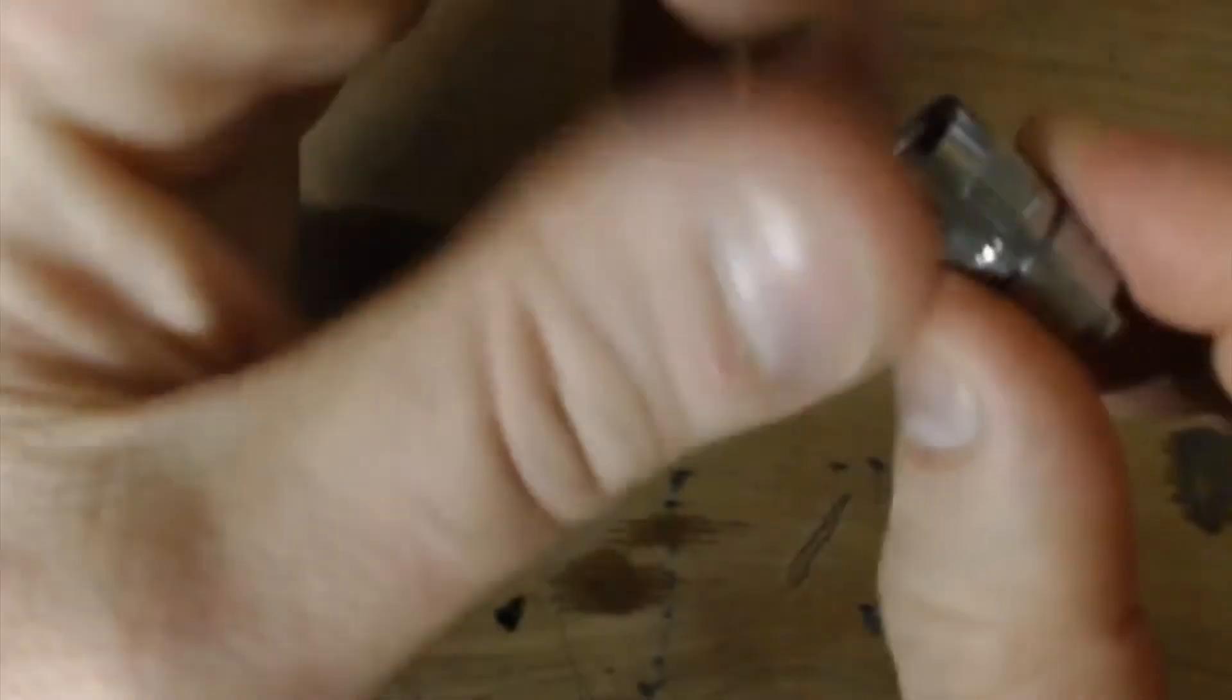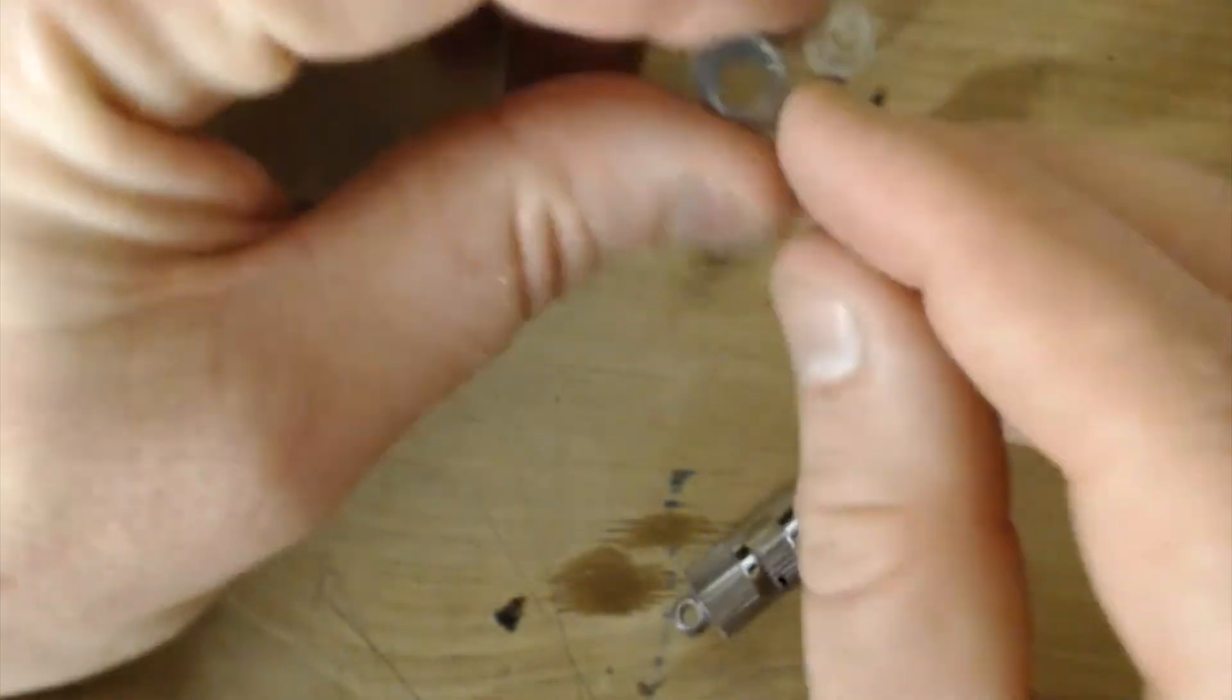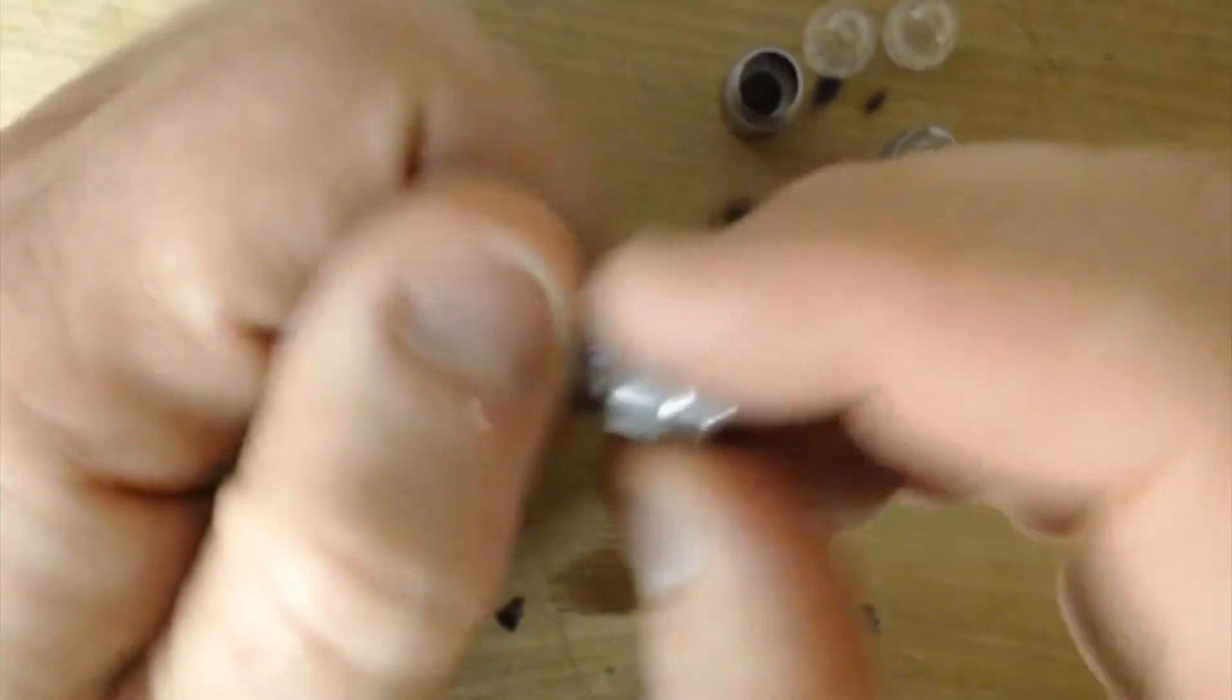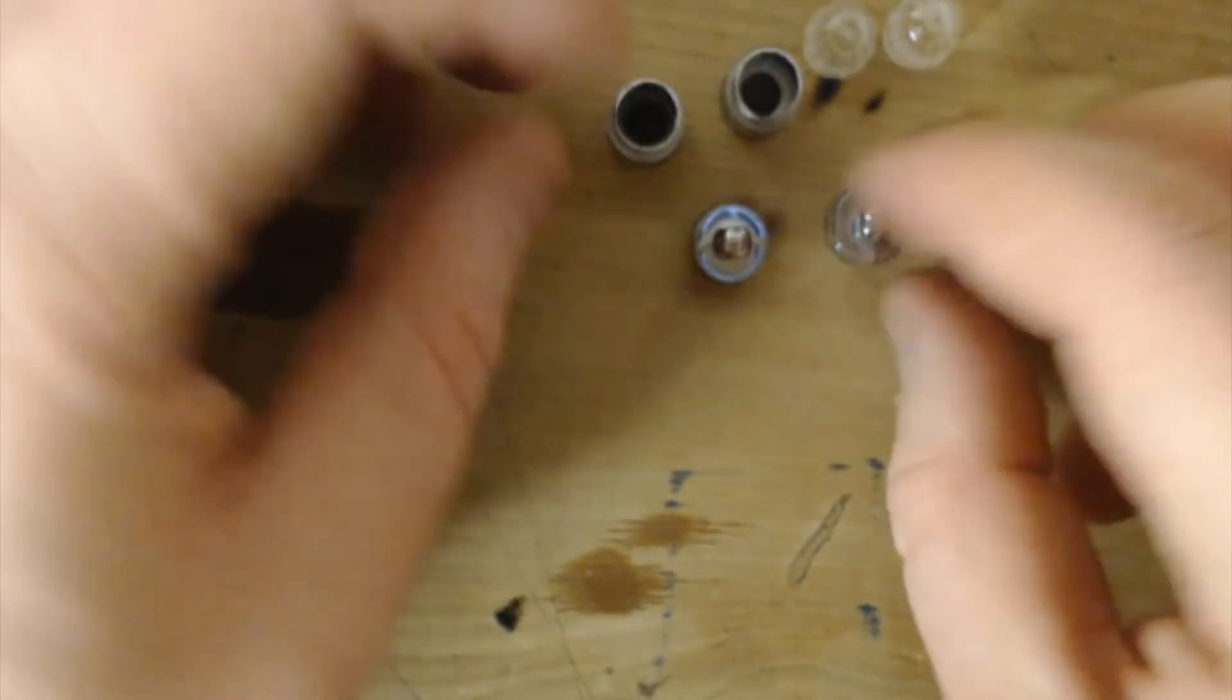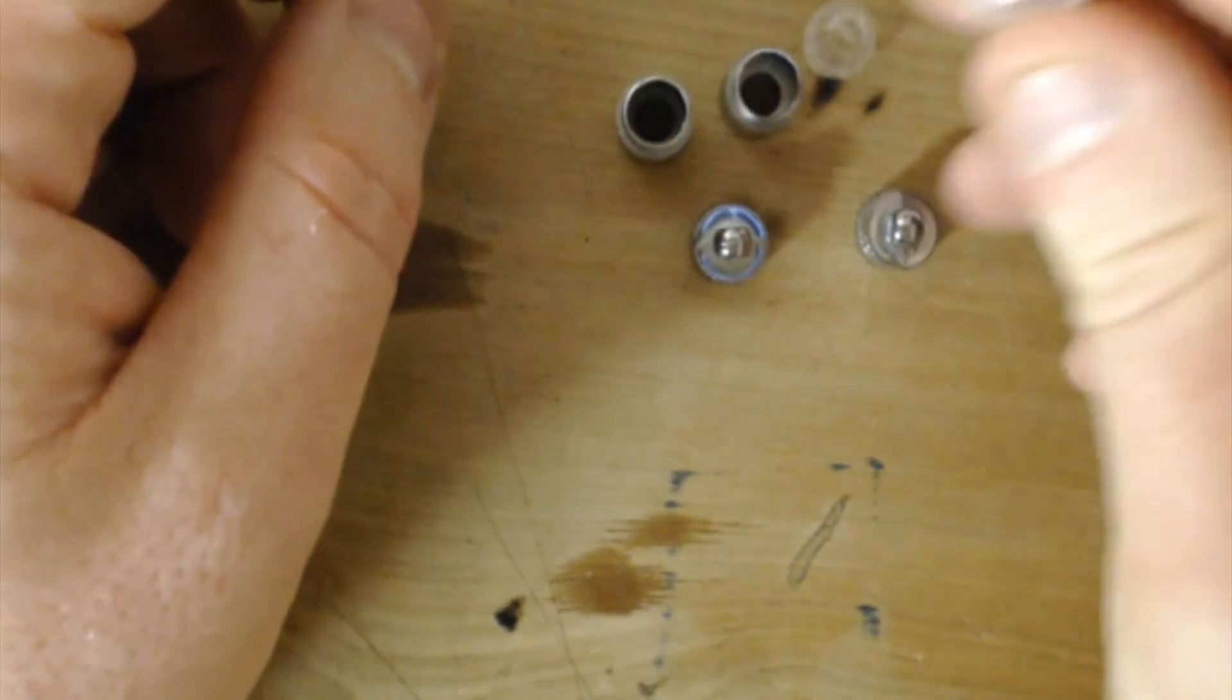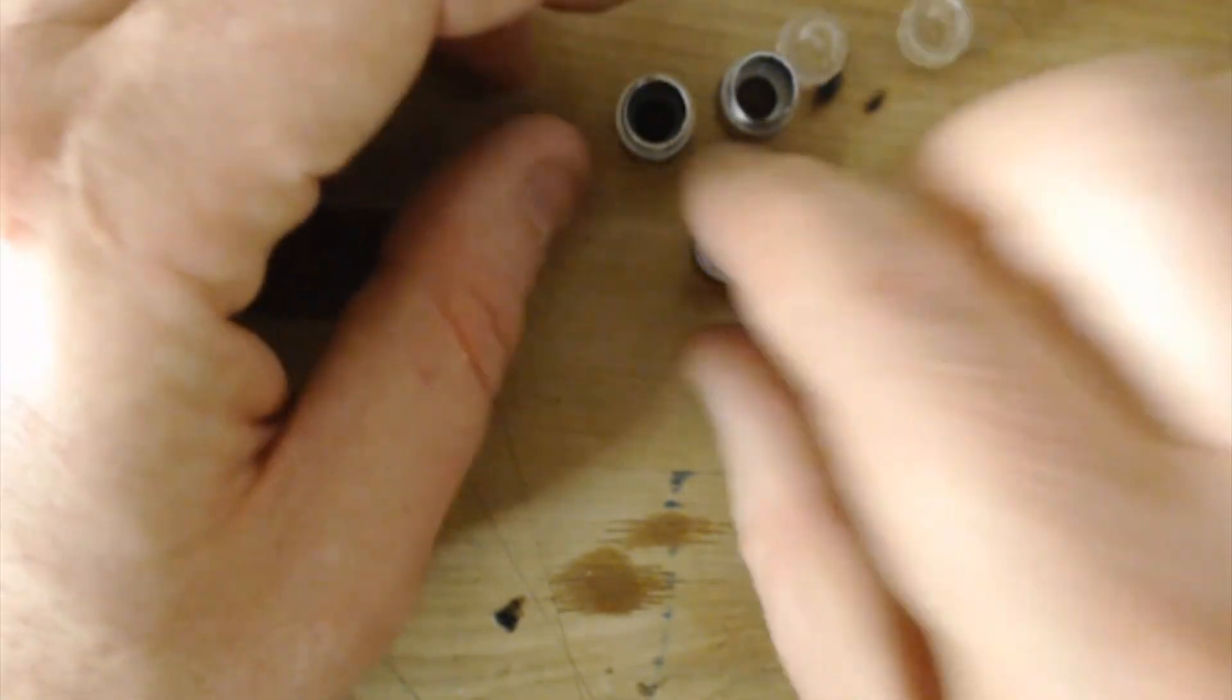But these look a lot like little bullet casings or rockets. So you can pull these apart, they come apart into three pieces like this. Basically the bottom unscrews and you've got the top here. The little top prism comes out and these pieces come off. And you're left with individual pieces that you can paint, you know, if you want to silver these up, aluminum up so that they look like metal, you can do that.